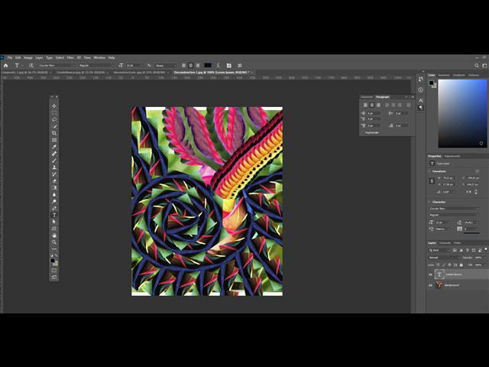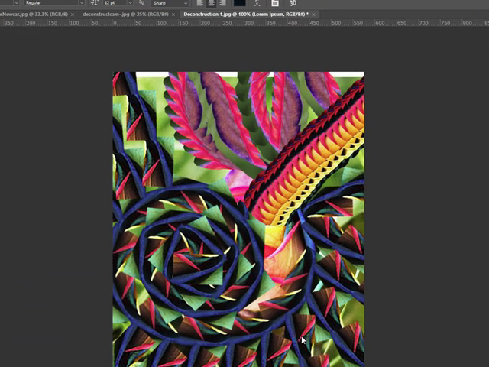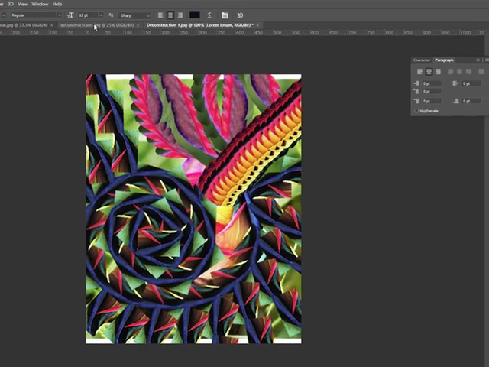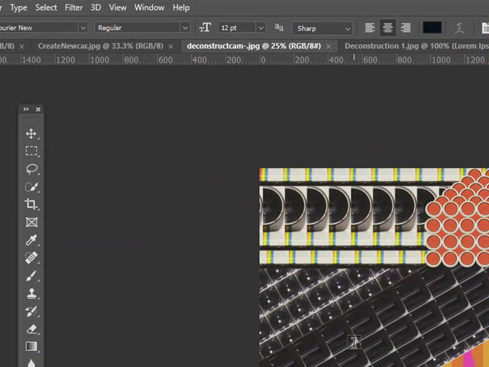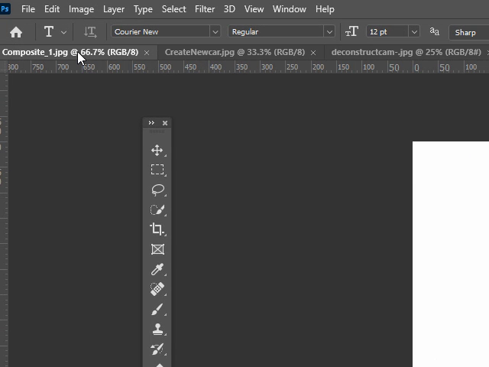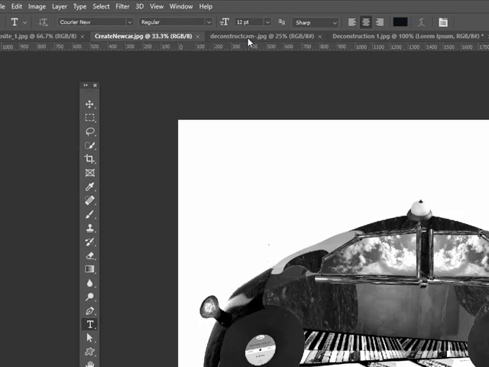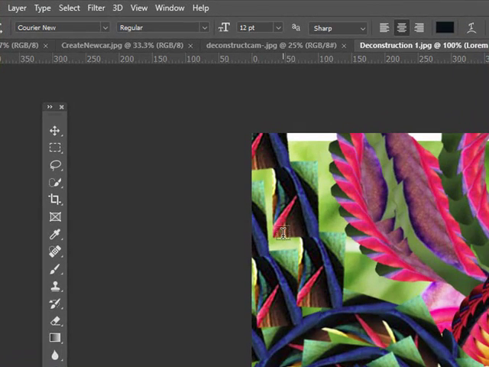So in this brief tutorial I'd like to just go over the interface so you can get comfortable with all of these panels. I have opened several images here. These are actually all past student examples. And the first thing I'd like just to point out is that when you have several files opened, they all open up as tabs up here at the top. So that's just something to note. And I can just click and go back around through all of them.